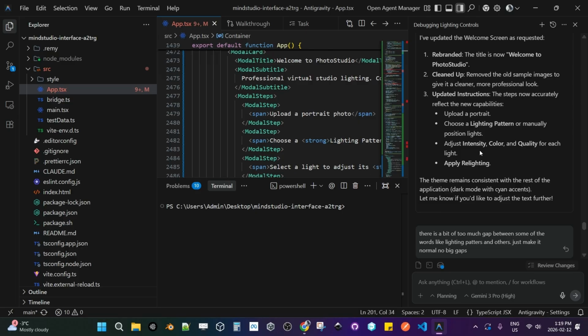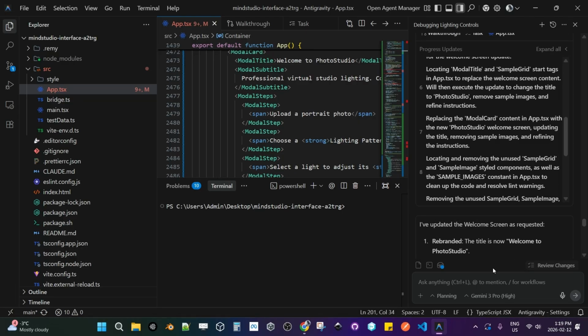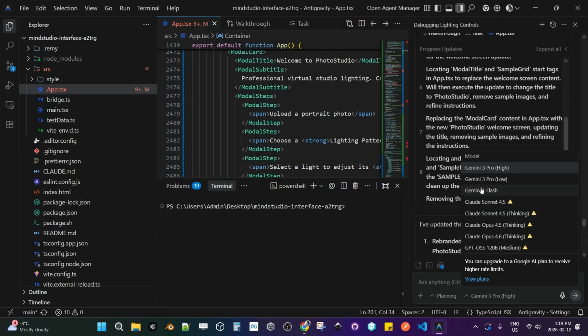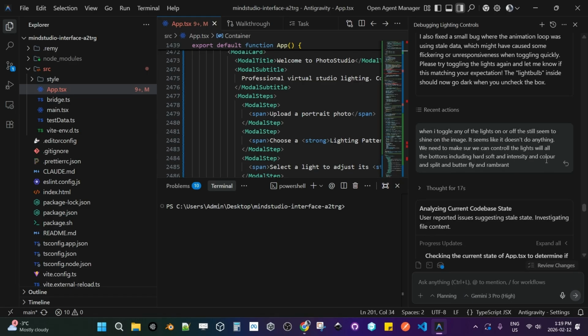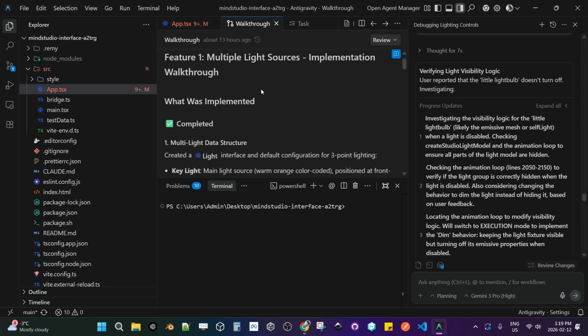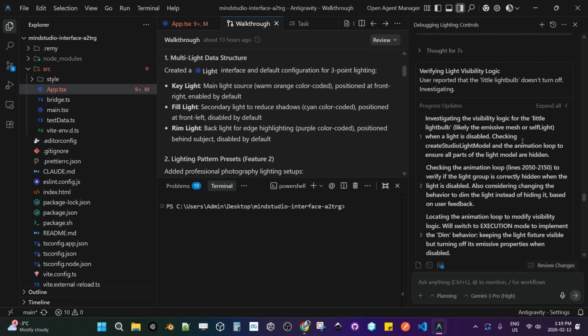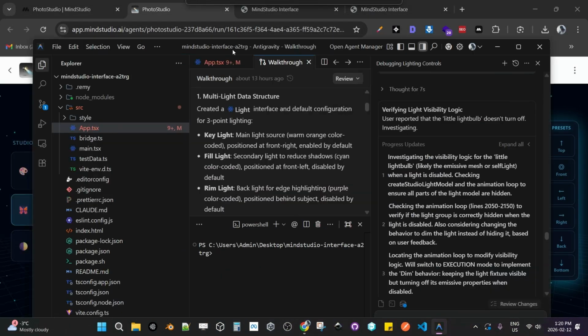Maybe it's not for everybody, but I particularly like using this one because I get to have those conversations. You get to pick your models. And as you can see, I've exhausted a bunch of things here, but it just gives you a little bit more control, especially when you're trying to create features. It creates things like walkthroughs for you, and you can really utilize the thinking properties. But anyway, I just want to show that this is another way that you can bring in that info, connect the repo over and then build with Anti-Gravity.